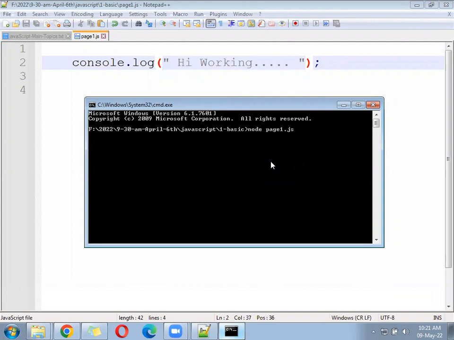We are learning step by step. Now we are learning how to create a file and how to run it through Node.js. HTML is on one side, JavaScript is on another side. HTML is not easy, it is also difficult, and JavaScript is also difficult. If two difficulties come together and you mix them and start implementing together, it becomes very difficult.